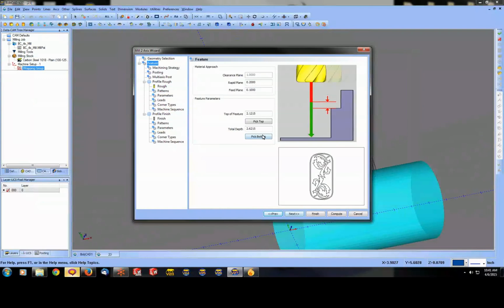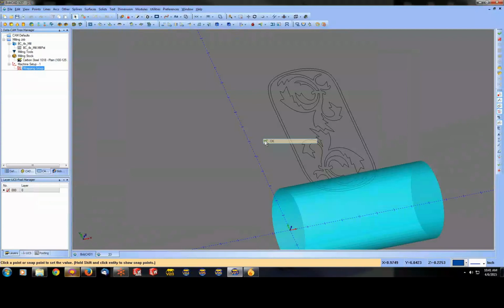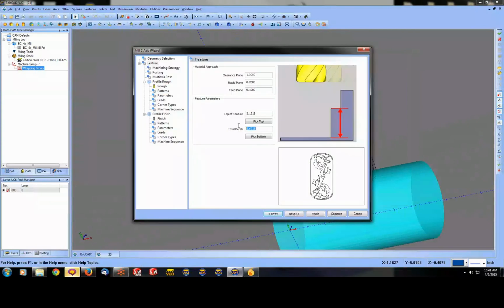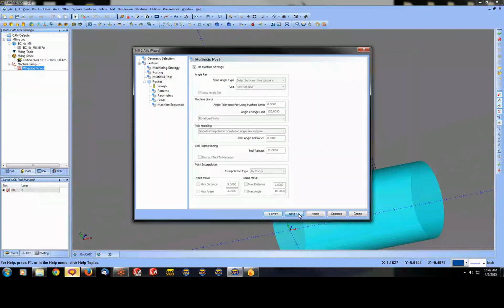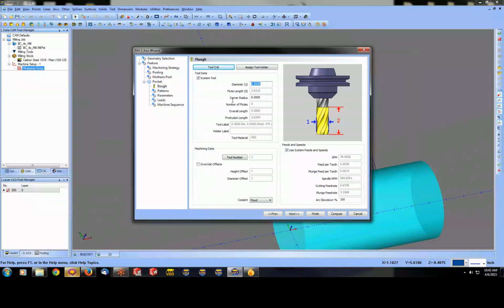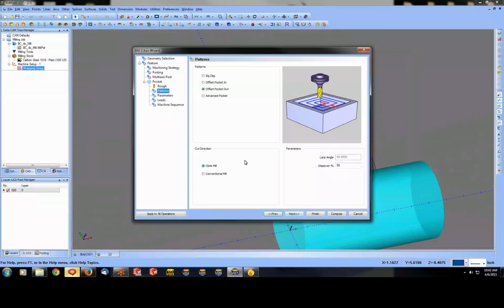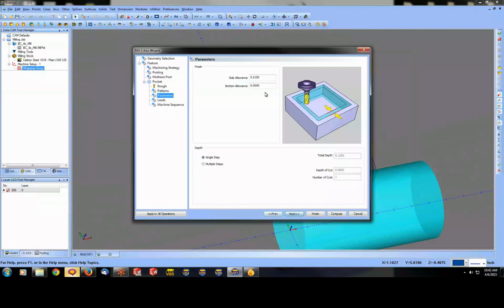So with that, let's just go ahead and select all this geometry, and we'll do something small there. Do a pocket. Pick a small tool.